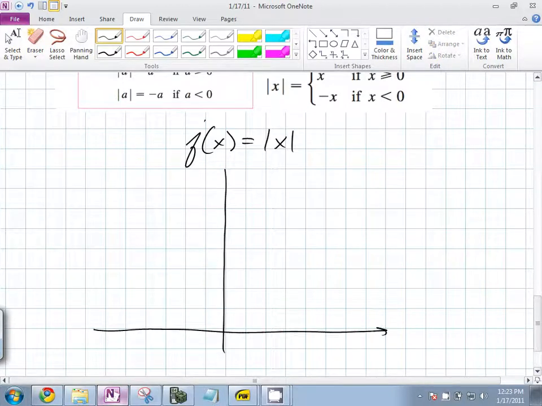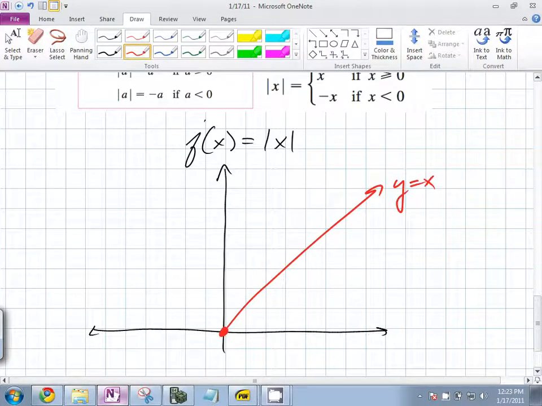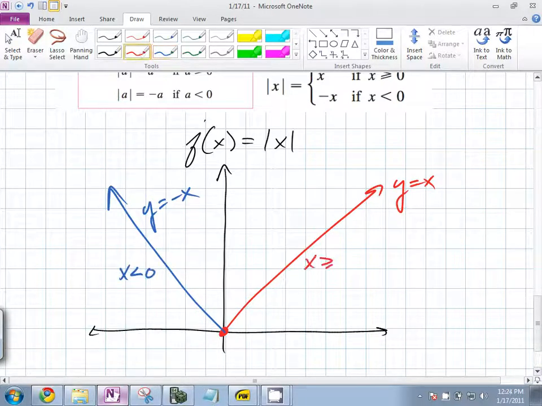So on the right-hand side, what's the function? It's y equals x. And it includes that because what's the absolute value of 0? 0. What about the left-hand side? Y equals negative x. That's where x is less than 0. And this is where x is greater than or equal to 0, right? So you've already seen a piecewise function before. All absolute value functions are going to have some sort of v in them, for the most part, unless you do some very weird things to them. Like, if I only look at this part of the function, is there a v? No. But if I look at the whole domain, is there a v? Yes.